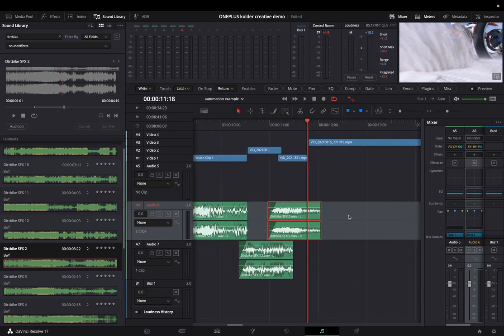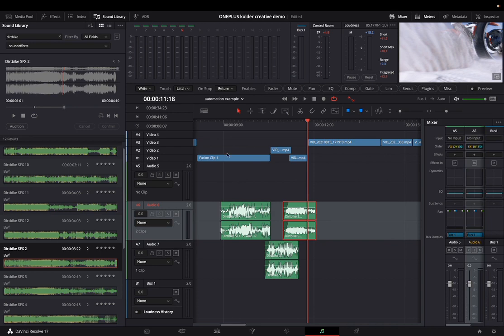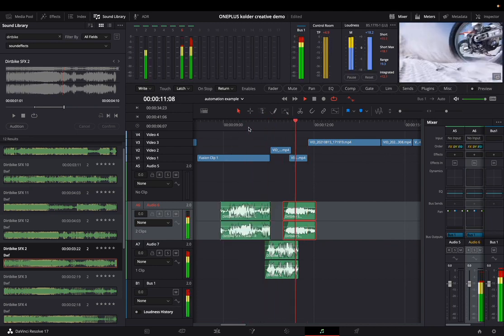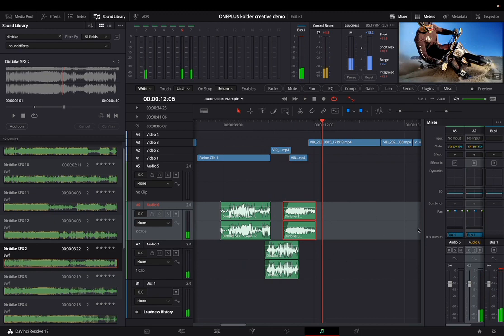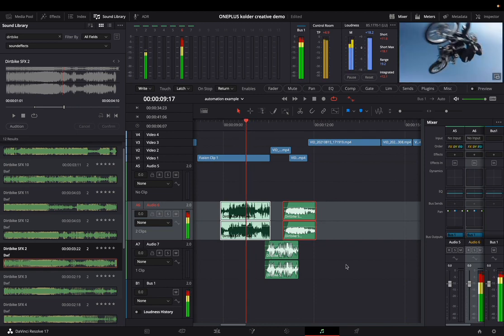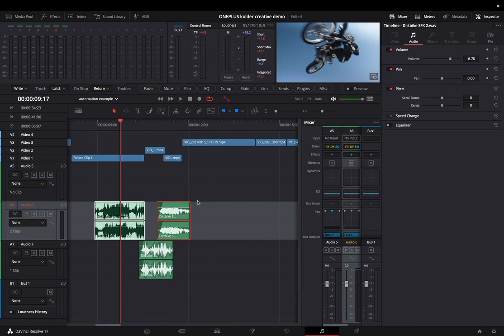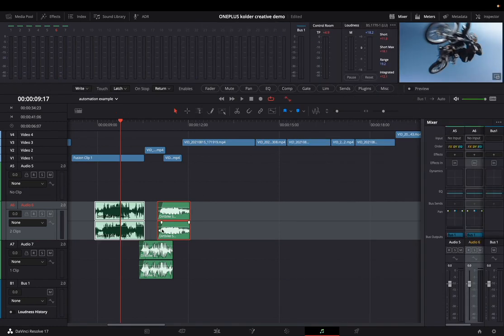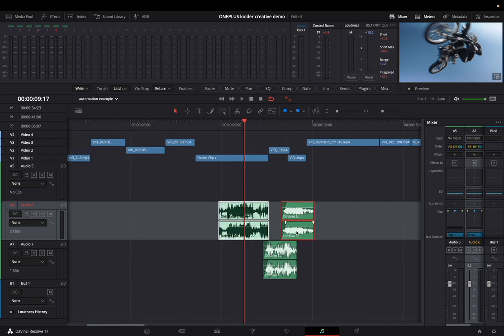What we could do is actually bounce all of these clips so that they're in one clip essentially. So, let's say we had a couple more and we were happy with how the levels of all the sound effects were. We felt like they were balanced, and we wanted to put all of these into one clip for various different reasons. Maybe you want to play with the panning of all of these clips at once. You wanted to basically keyframe all of these different sound effects to play with the panning in the inspector, but you wanted to treat all these clips as one clip, essentially. That's just one example of why we would want to bounce all of these audio clips.